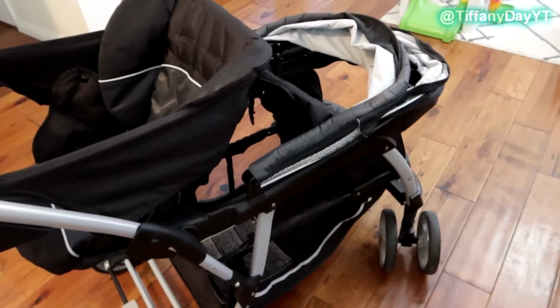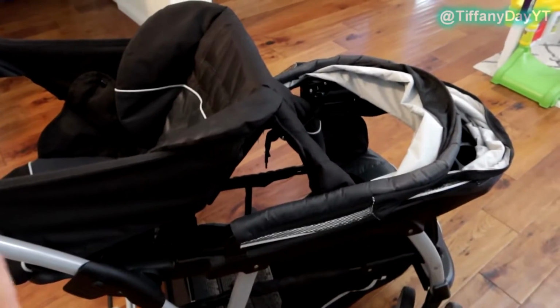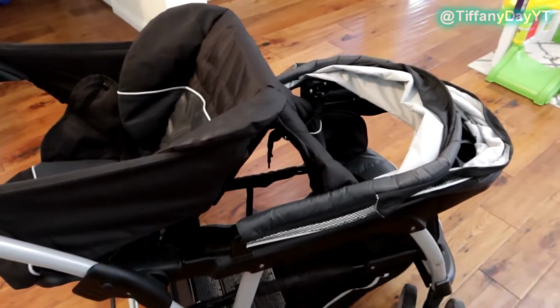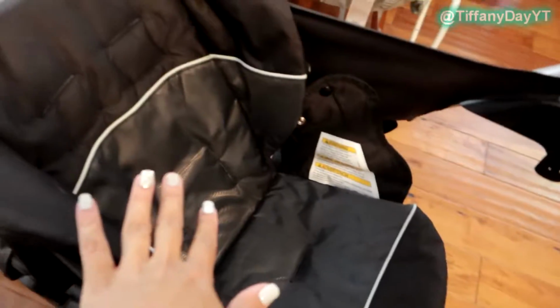Luckily, my kids actually get along a lot better than my brothers did, but it was still important to me to have them faced away from each other because honestly, siblings just need time away, and it just makes my life a little bit easier, and I do like being able to see my child as well. Also, when he gets a little bit older, if Aria wanted to sit back here and see me, I can do that too. But you can't have this on when you go to put the car seat on there. So I got tired of flipping this over because it's Velcro, and then folding this down, and then having to worry about it slipping out.